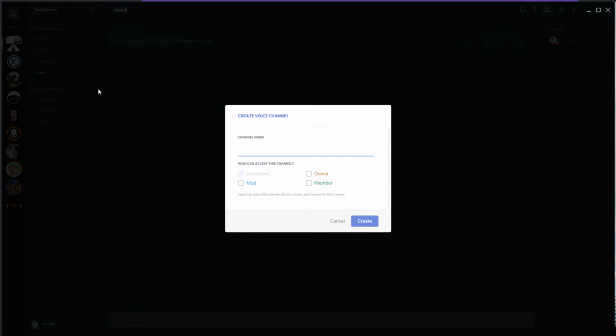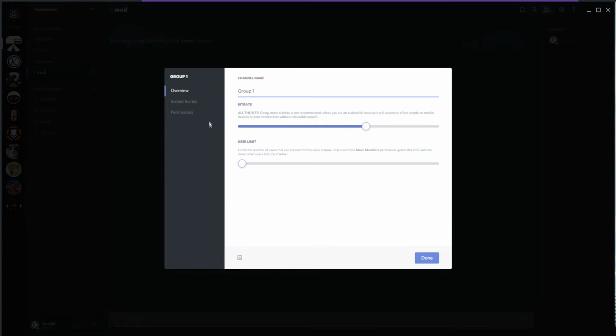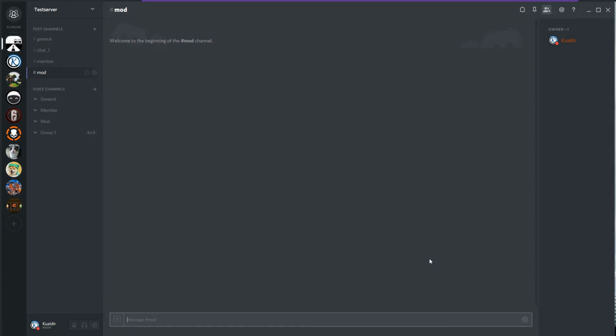If you want to have channels, say for the division, you want group 1, you can do spaces here, then do everyone, create, you go here, add a channel, user limit, 4 users, because there are only 4 users in a group. Then only 4 users can join it, or admins can join it too, even if it's full. So that is a downside of it. I don't know if you can disable it.